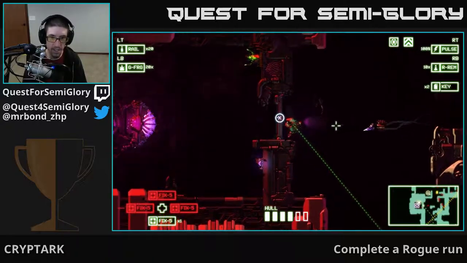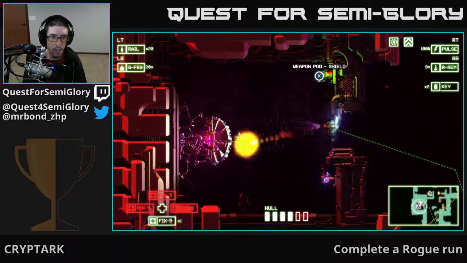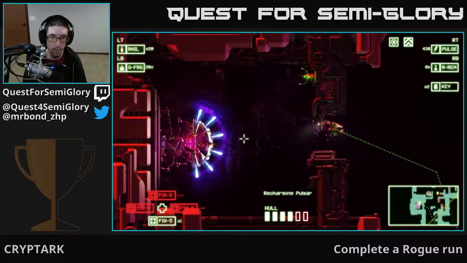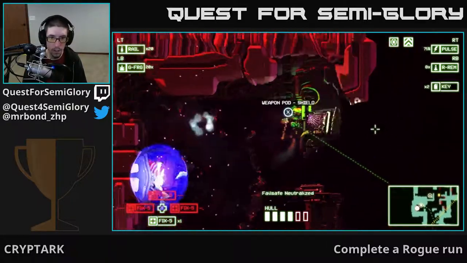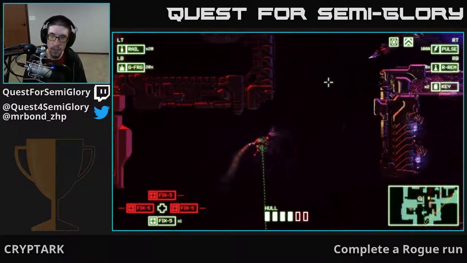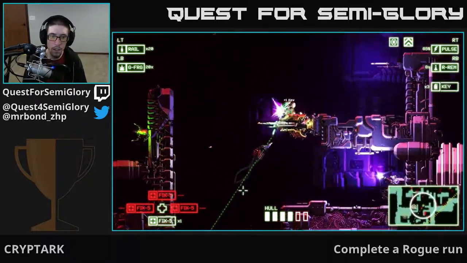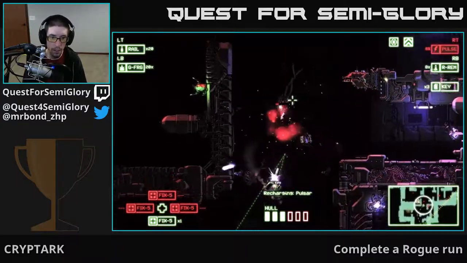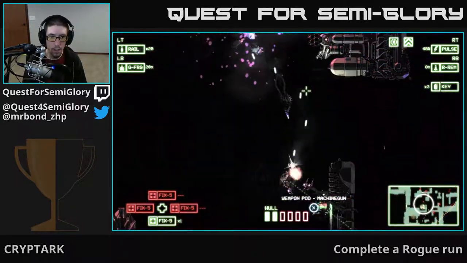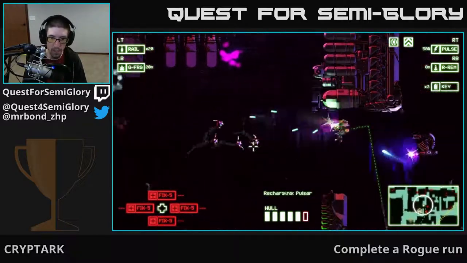Wow, they are defending this with a passion. Ah, fucker. Failsafe. System neutralized. What else we got? Repulsor shield. Key code recovered. Ow. Ow, fucking bitch ass bugs.